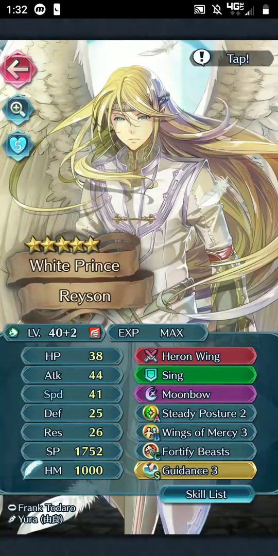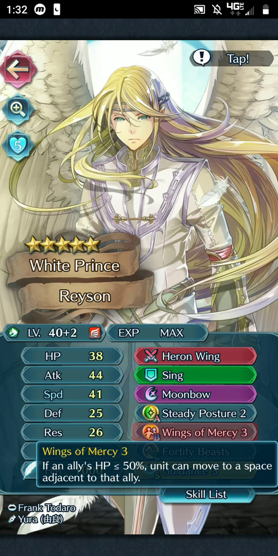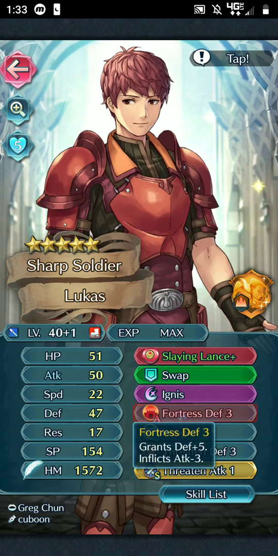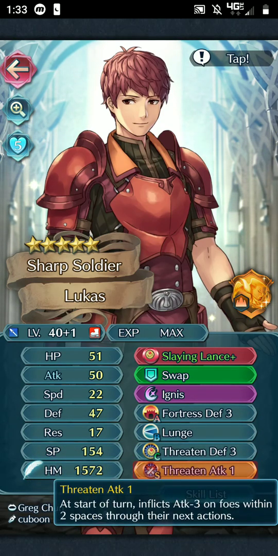Joining him once again is Prince Rayson. Guidance once again in his seal slot, and obviously Wings of Mercy, but he's actually not going to be using it. Thankfully, he doesn't need it. Our special guests tonight are Lucas, who's going to be running Fortress Defense, obviously increasing his tanking ability. Lunge and Threaten Defense, as well as his Threaten Offense or Attack in his seal slot, are going to come into play here in the upcoming battle, as well as Swap.